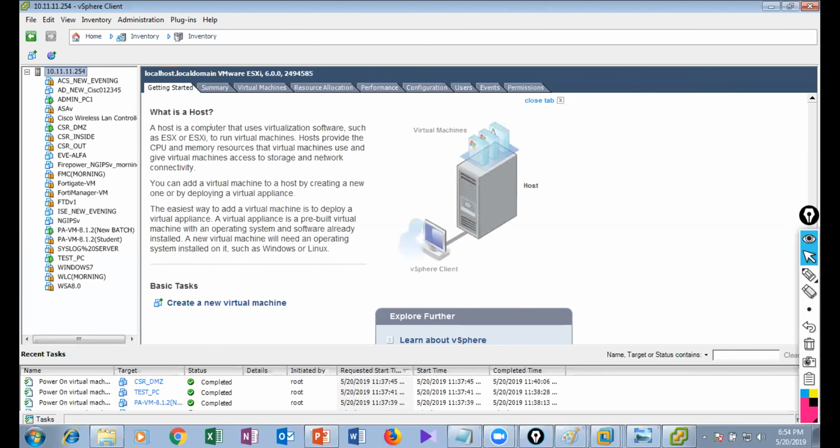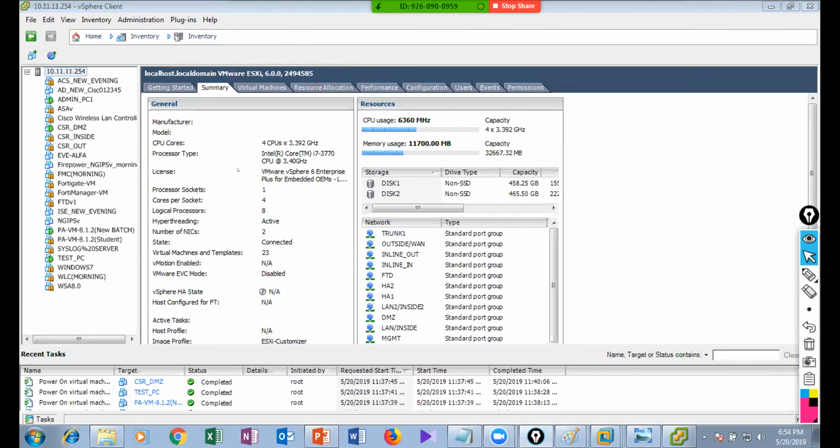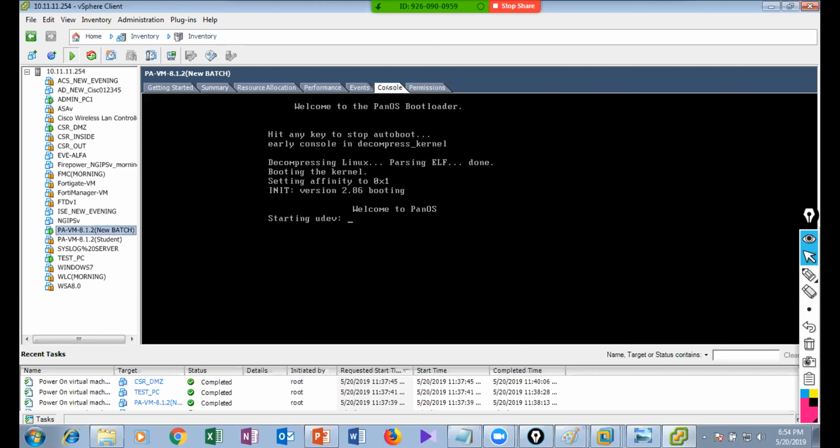The ESXi version which I have currently is 6.0, which is accessible only through the vSphere client. But coming to the Palo Alto firewall, it's still booting. It will take some time.